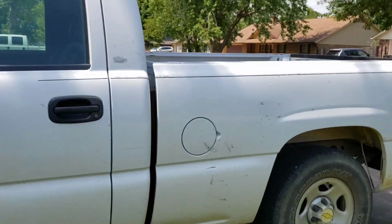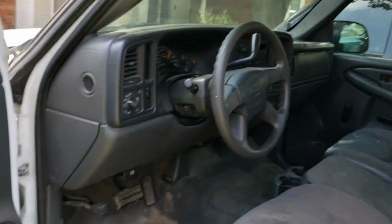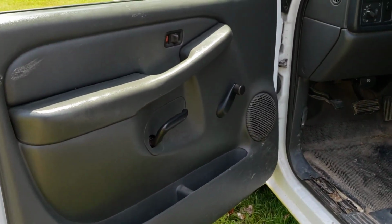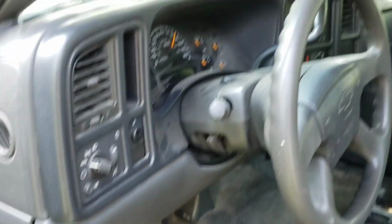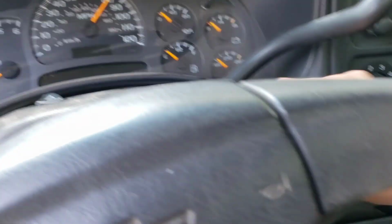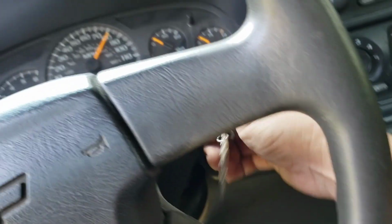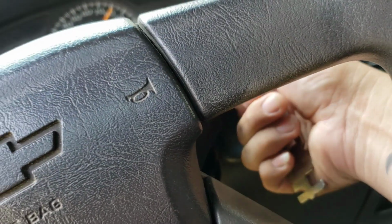It's just that the motor doesn't have pressure in it. But this interior, I think this one's a little more clean than the black one over there. I might just switch this out, except for that. Yeah, but the battery's dead. Look at that, the battery's dead. I need to go get a battery. I can start it up.